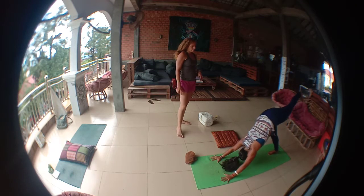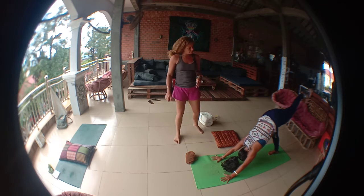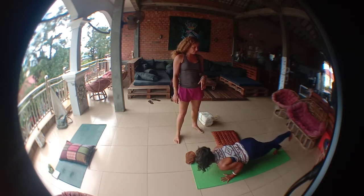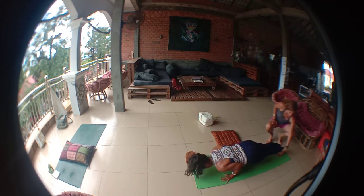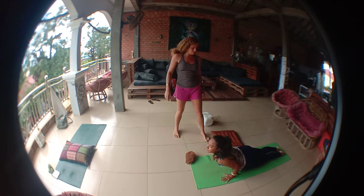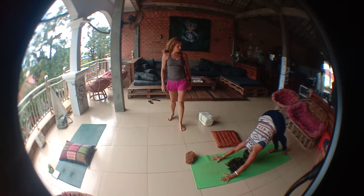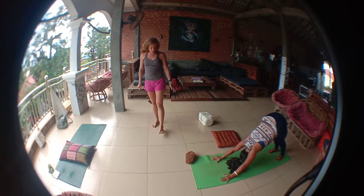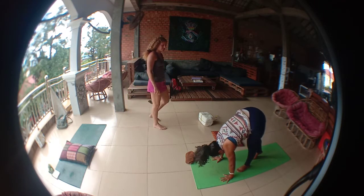Yeah. And then on your inhale, shift yourself forward into a chaturanga, but with your left leg lifted. Chaturanga down, lower the top of your left foot onto the floor, so flip your toes under. Yep, press off of it, come up to up dog. Beautiful. Exhale, downward facing dog. Nice. Inhale, gaze forward, lift your heels and hop or step to the front of your mat.